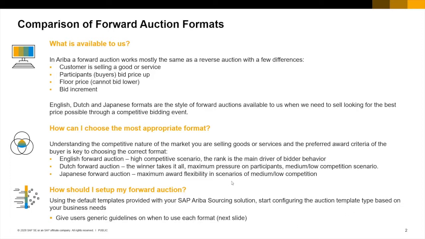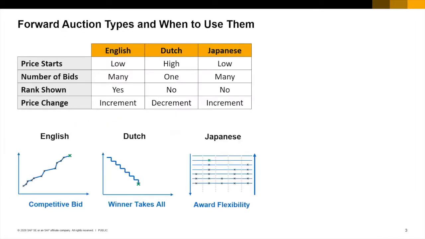And how should I set up my 4D auction and when to use each format? Using the default templates provided with your SAP Ariba solution, start configuring the auction template type based on your business needs. Also give users generic guidelines on when to use each format, which you're going to see in the next slide. Here, the table summarizes the key features and differences between the auction types available to us.